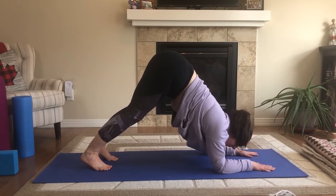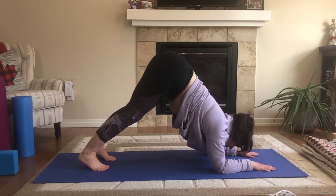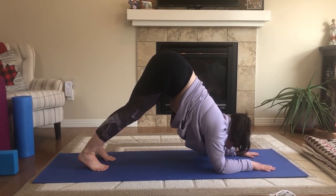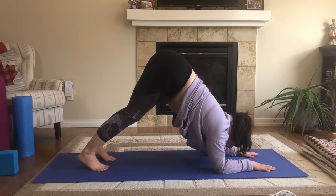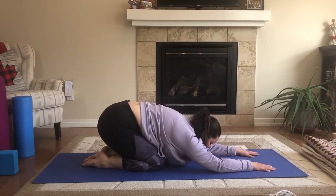Sorry, my sweater got in the way. And what you're doing here is stretching the shoulders, but also strengthening them, which is important. And we're going to hold this for 3 breaths. Really think about getting the hips up towards the ceiling and bringing those shoulder blades onto the back. And one more breath in and out and all the way back down and into child's pose.